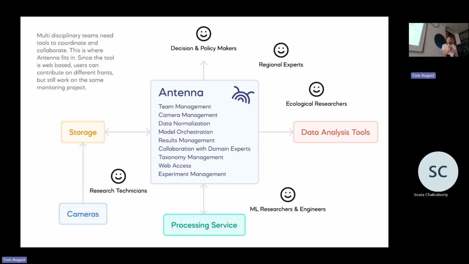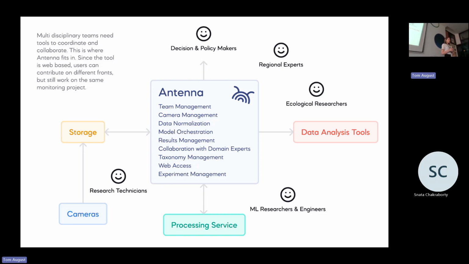What we noticed is that for automated insect monitoring, often we have people with different expertise involved in teams. For example, in a team, we might have research technicians who work more closely to the hardware. We might have machine learning researchers who work more on training models to process images collected.